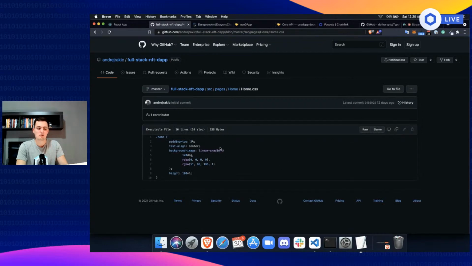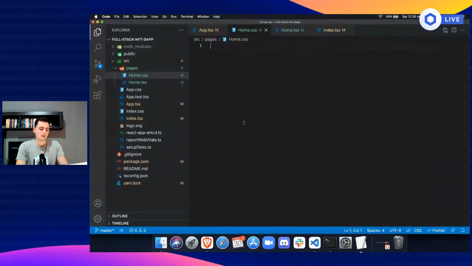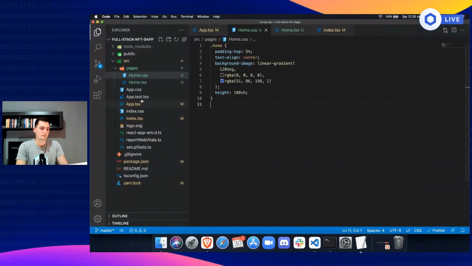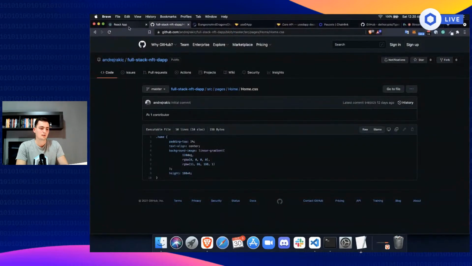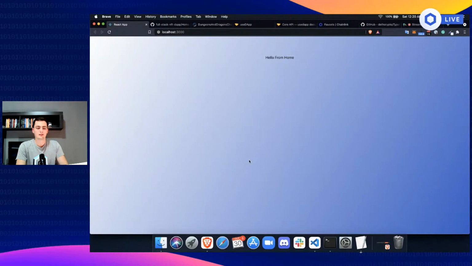You see a little CSS file. I just copy this, paste it here, and I need to import that CSS file right now. So import home.css, the class name is home, same as this component, and boom, we have this nice layout and background color, call it whatever you want. It just looks a little bit nicer.